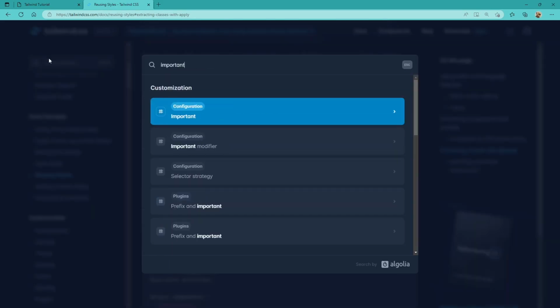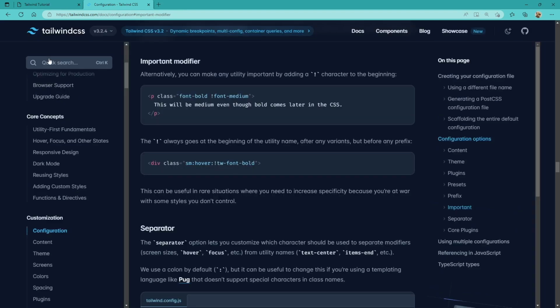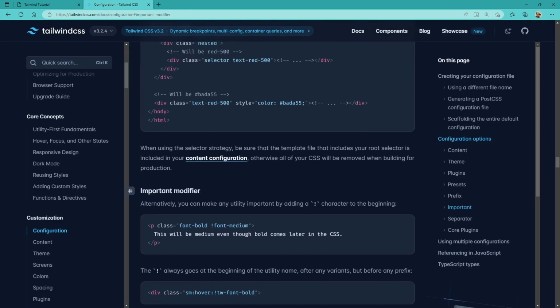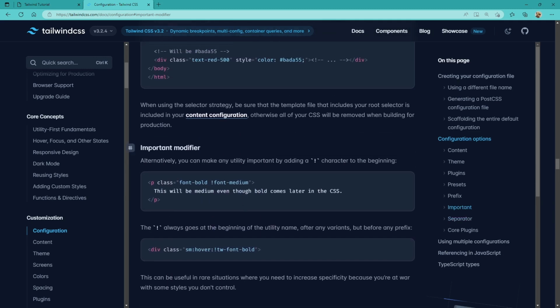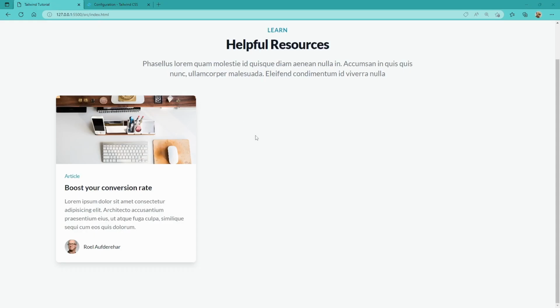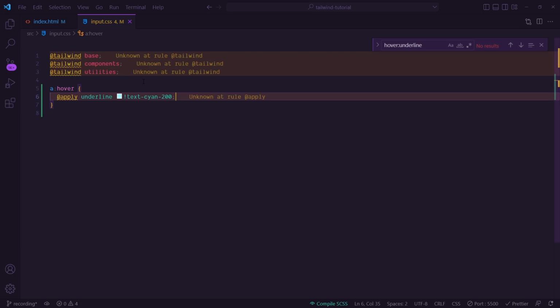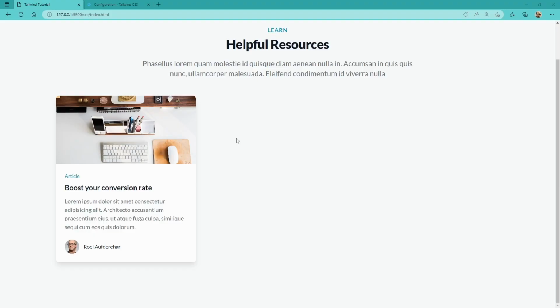As you can see, every time you want to use an important rule, you can just use the exclamation mark before the name of the class. But we're not going to need this. I'm actually not going to change the color anyway. I just wanted to show you that you can use multiple classes here in the apply directive, and you can just separate them with spaces. So let's erase this and leave just the underline. And if we go back there, we can see that all the links have the underline effect on hover.